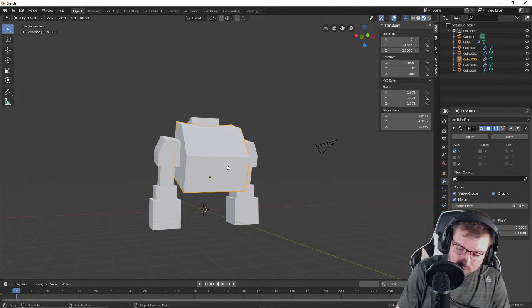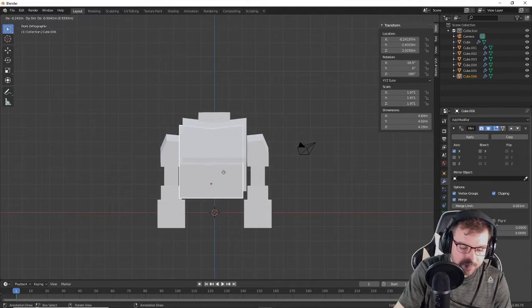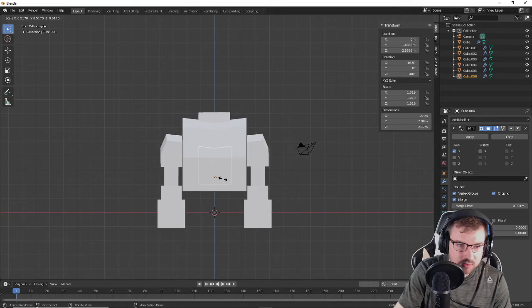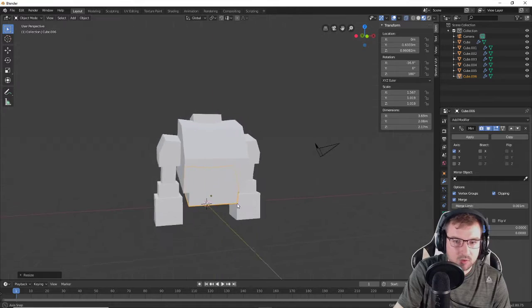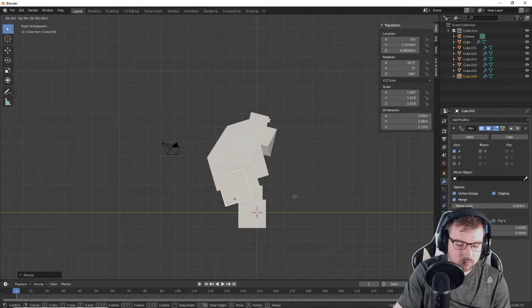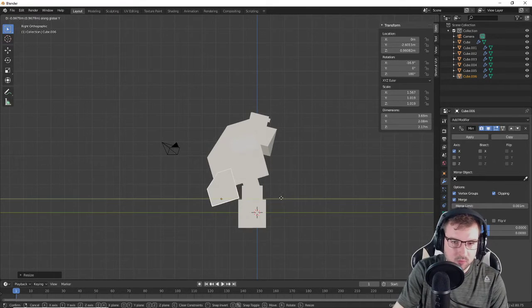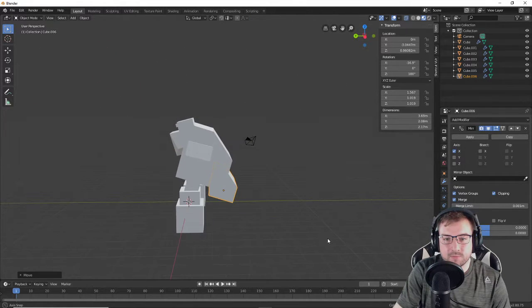So let's go back to front view. Let's just duplicate this. Scale it down a bunch. Move it down in the Z. Scale this sucker in the X. Go to the side view. Move it in the Y. Yeah, that looks fine.